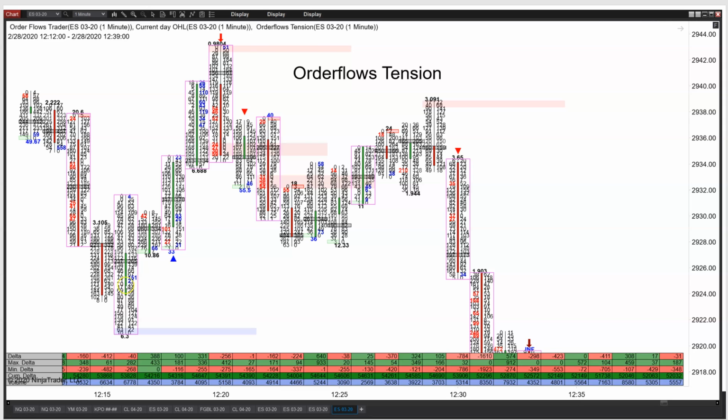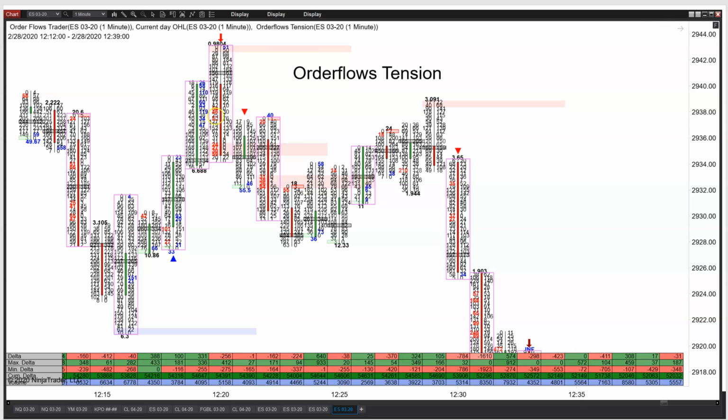And so you're getting these bars. Look at this bar in the E-minis, 29.33 to 20, it's a 10-point move in one bar on a 1-minute chart. Four or five years ago, this would be half your day's range, and now you're getting that in one bar. But if you're looking at the order flow on a footprint chart, it's difficult to see where the tension is in the market.